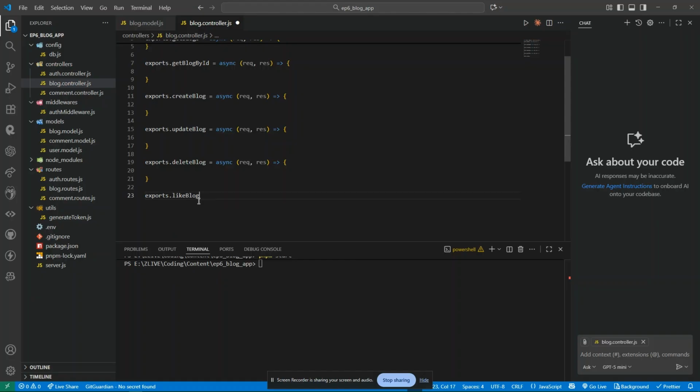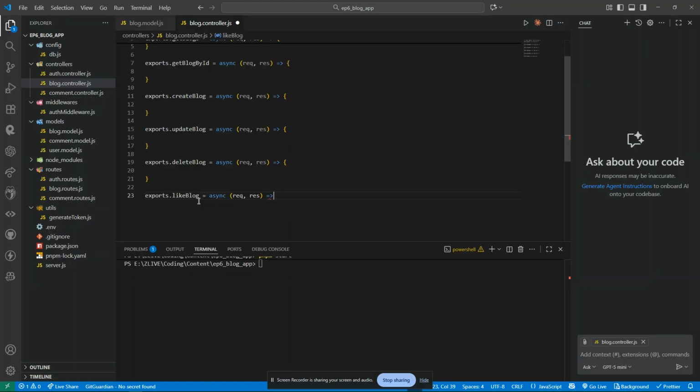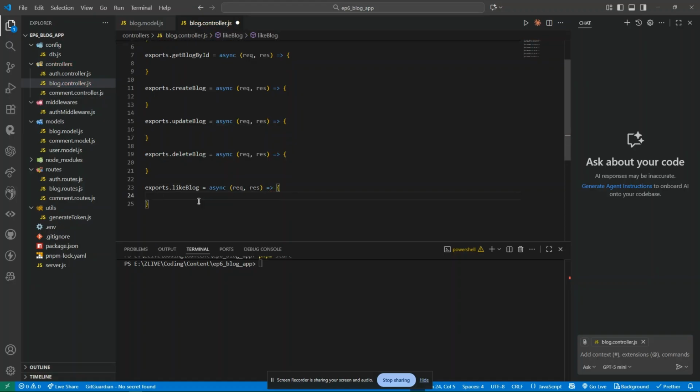Yeah, we need to do the like block, and that should also be the same. So overall it has more functions than any other to handle. We can even create a new model for the like and handle it from a separate controller, but handling it from the block controller should also be fine.